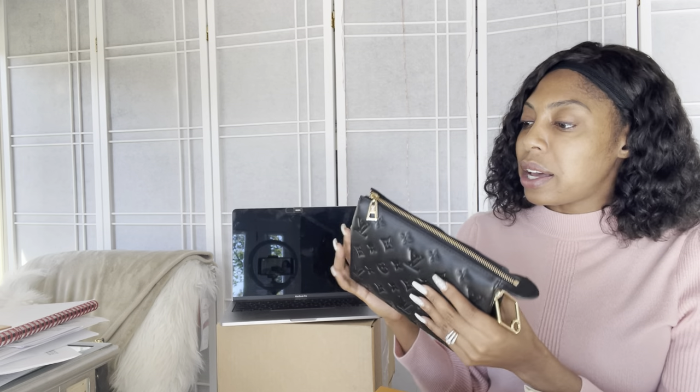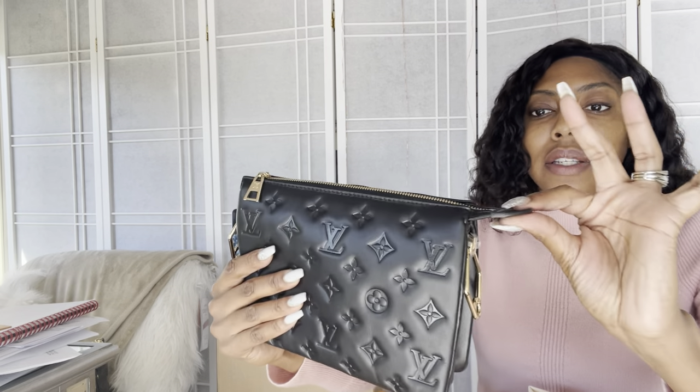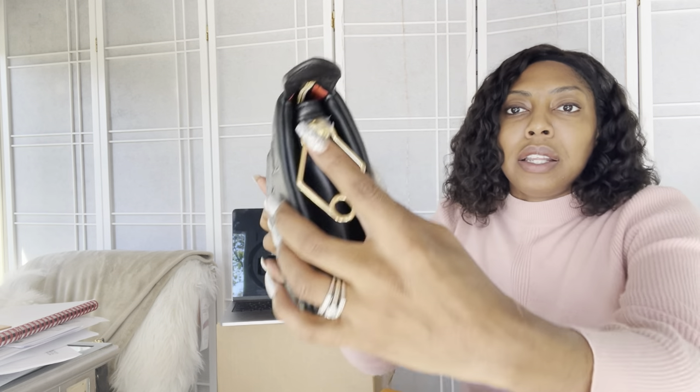Earlier this year I purchased the Kusam PM in rouge and red. This one is in noir and black. They were both in lambskin, with a calfskin leather trim. It still has this tab that sticks out, which I didn't care for the first time around. But I think with the changes they've made to the design, I might be able to get over this tab sticking out. I'll just keep this hardware over the tab of the bag.